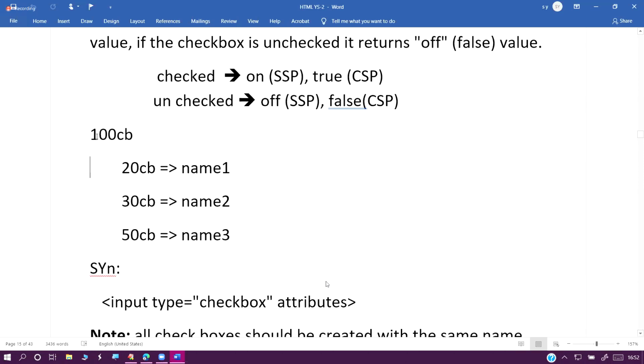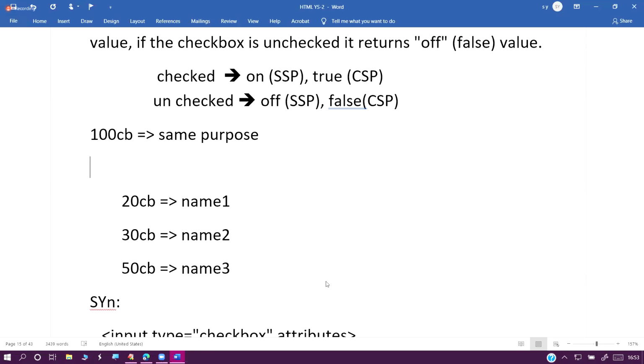See a small example here. I have 100 checkboxes, suppose, and I created all these 100 checkboxes for the same purpose. Example: select your favorite colors. I list out 100 colors and ask the user to select some of their favorite colors. But the names of all 100 checkboxes must be the same. Generally we use color, or ABC. All 100 checkboxes named ABC. Or if you are interested, CB. CB stands for chicken biryani: C for chicken, B for biryani. So all 100 checkboxes must have the name CB only.